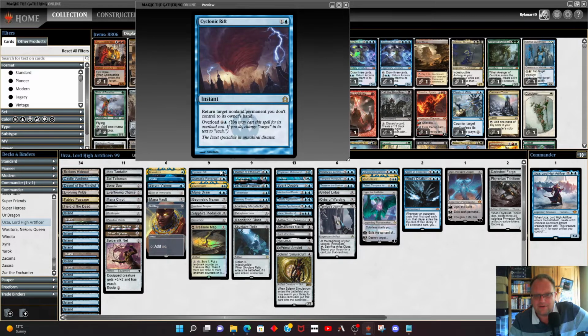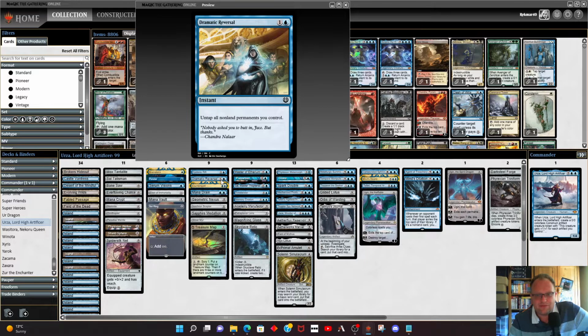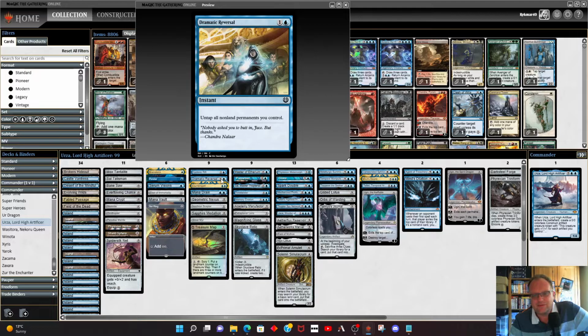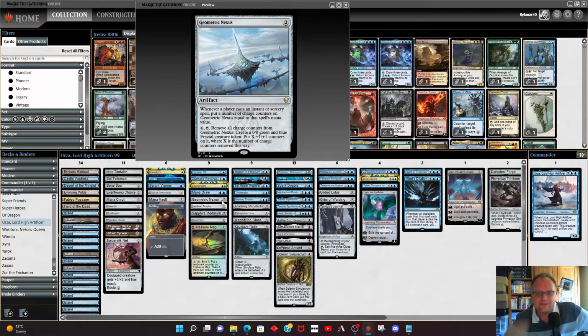Then we've got Cyclonic Rift, Dramatic Reversal, Counterspell, Mana Drain. Dramatic Reversal I'll come back to. Geometric Nexus I'm trying out. We've got quite a few instants and sorceries, and having those nice little fractal creatures come into play could help us occasionally. But it could be the only thing this does is be a 2 mana rock, basically. It's no different to a diamond, so yeah. Especially with Urza in play.